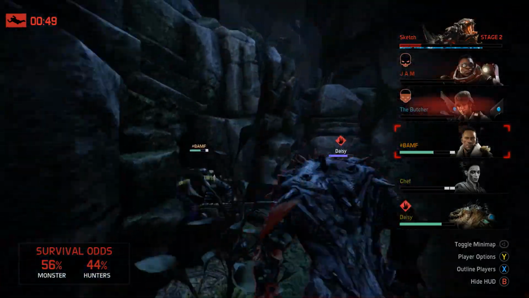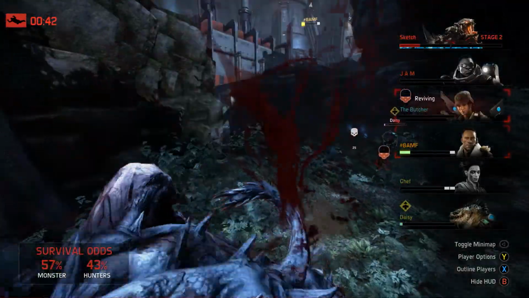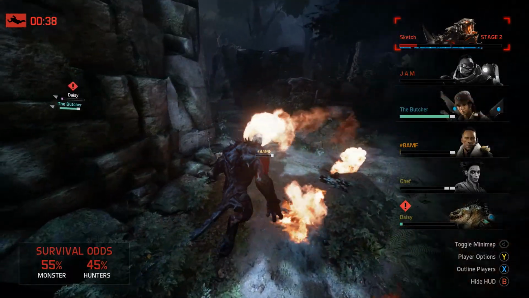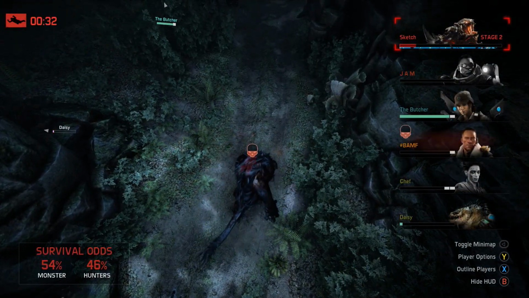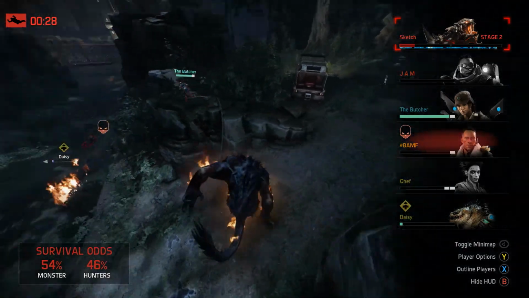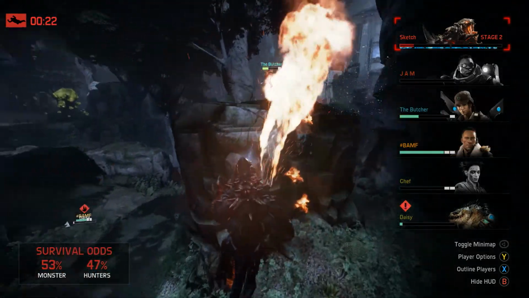And look at those odds sway, Scott. You talked about the survival odds before. They are now in favor of the monster, as we have 2 incapacitations and 1 hunter completely down and out. Exactly. They were at 35, 65 monster, and they basically did a complete turnaround. And that just shows the ebb and flow of the game, how the game can sway in favor of one side or the other, and how it all is about forward progress and momentum.